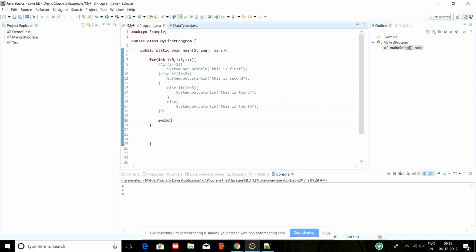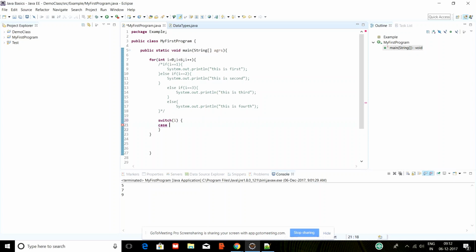Switch i, and then I'm writing a case. This is the syntax.